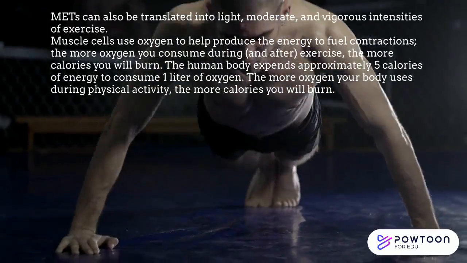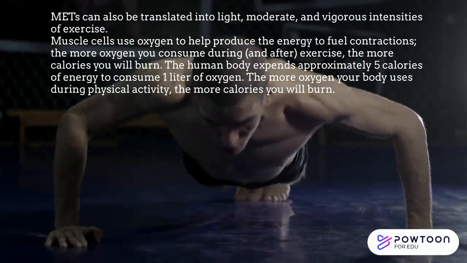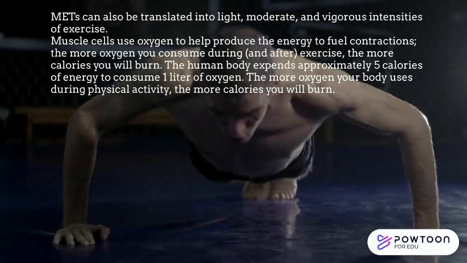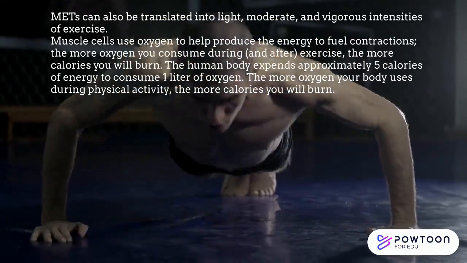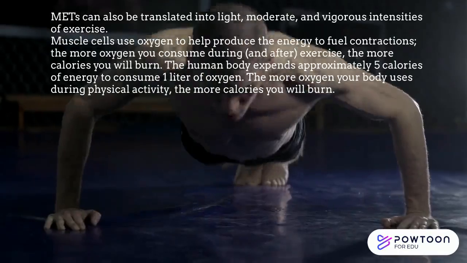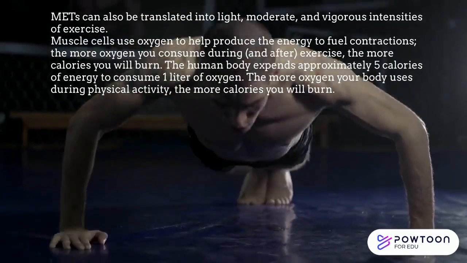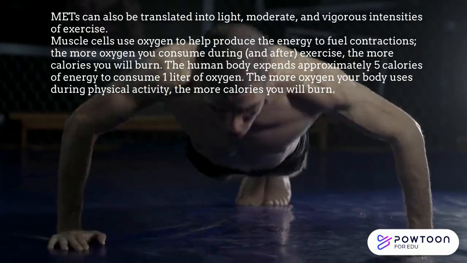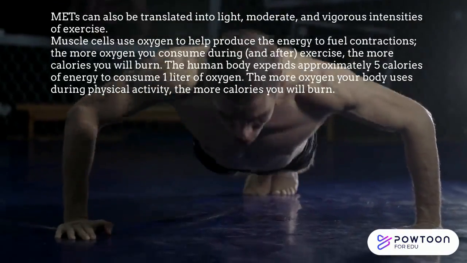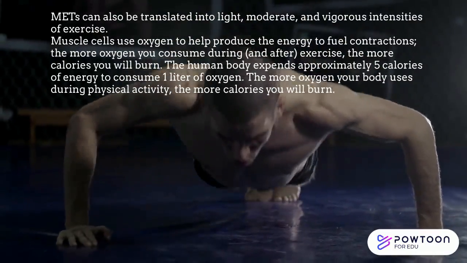Muscle cells use oxygen to produce the energy to fuel contractions. The more oxygen you consume during and after exercise, the more calories you will burn. The human body expends approximately 5 calories of energy to consume 1 liter of oxygen. The more oxygen your body uses during physical activity, the more calories you will burn.